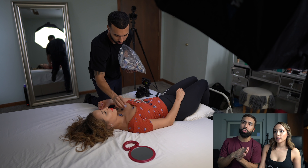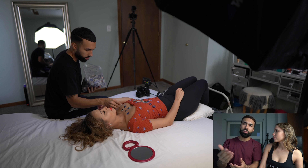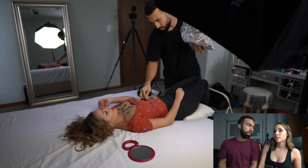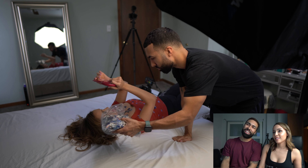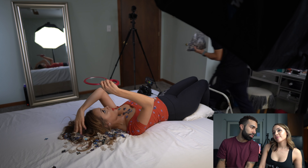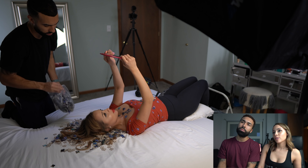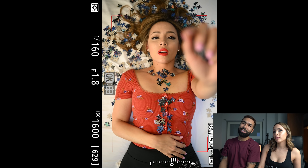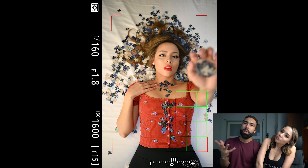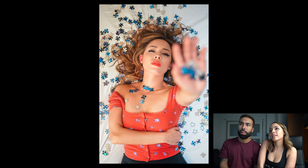Putting the puzzle pieces on you was my favorite part of the shoot. It was actually a kind gesture — I was putting them on your chest and stuff, doing you a favor. You're not supposed to touch the models, I don't know how many times I have to tell you that. I could do it myself — I'm engulfing you in the puzzles. It's a 2,000-piece puzzle; whoever figured this out is patient. You're gonna see me push Manny away because he was being too intrusive.